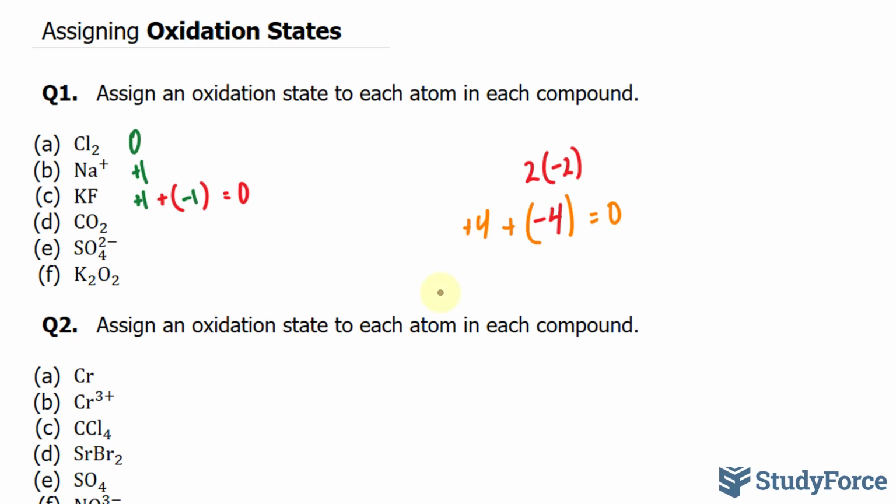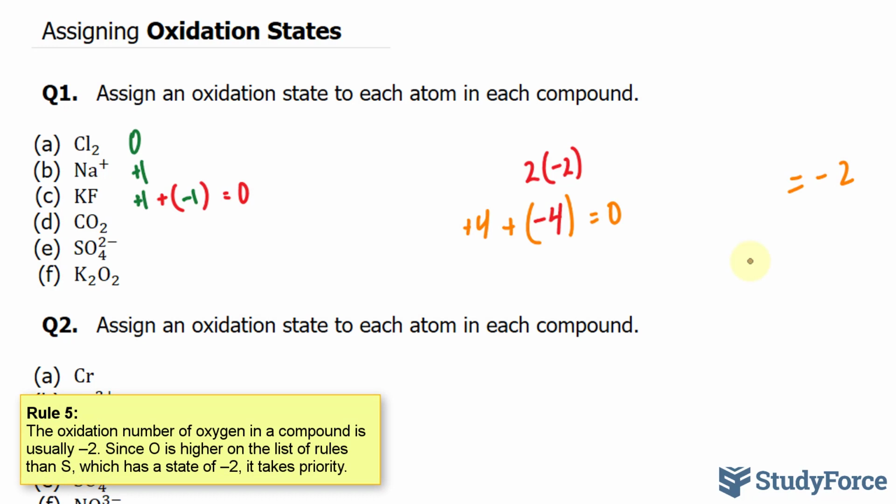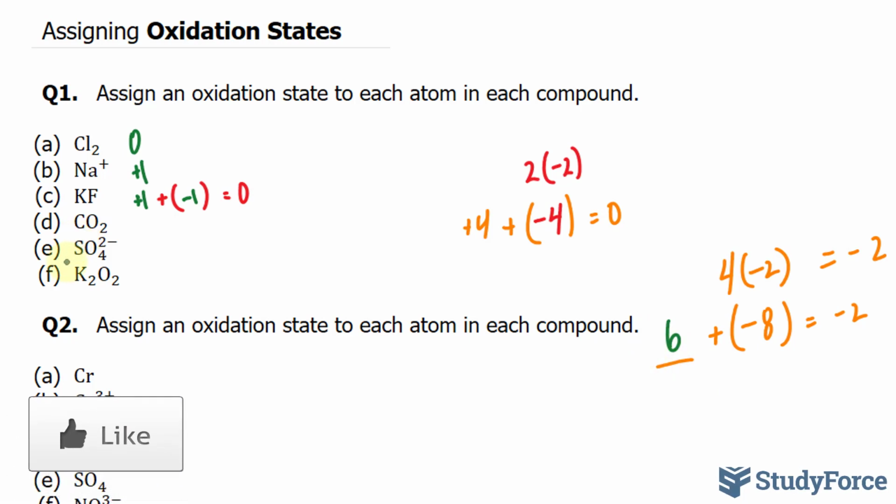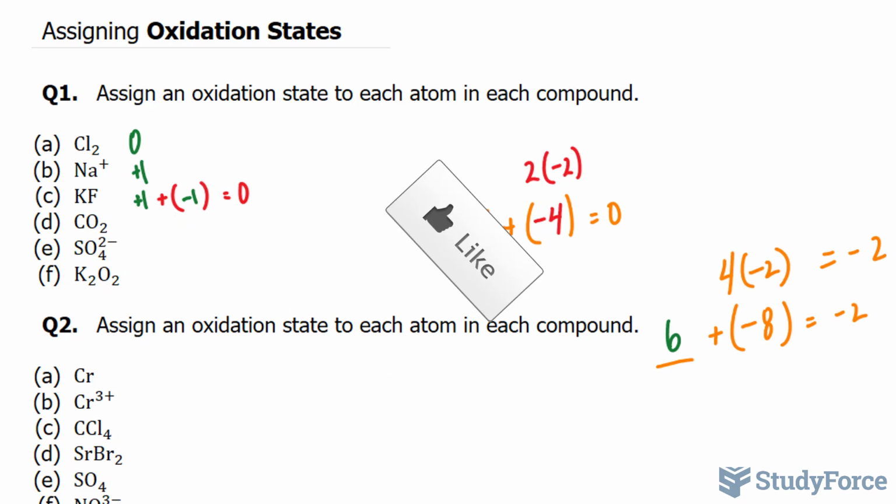In question E, we have the polyatomic anion sulfate. And if we treat this like a mathematical equation, the oxidation state of sulfur plus the oxidation state of oxygen should equal -2. We know the oxidation state of oxygen, it's 2-. So I'll write down -2, and we have 4 of them. Multiplying these two out, we end up with -8. What plus -8 will give you -2? That's easy, it's +6. Therefore, the oxidation state of sulfur is +6, and the oxidation state of all the oxygen atoms combined is -8, or individually -2.